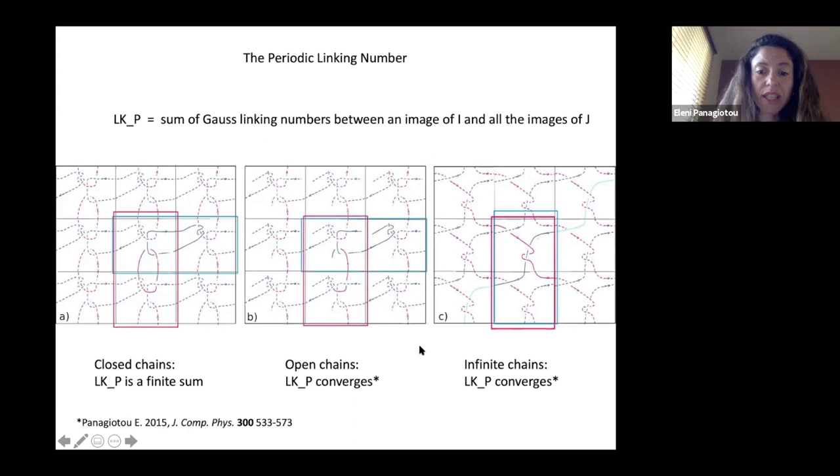So the periodic linking number for closed, open, or infinite chains has all these nice properties that we would like something involving a linking number to have: being invariant for closed curves, being a continuous function of the chain coordinates for open curves, and being symmetric. And for closed curves, it coincides with an intersection number in the three-manifold formed by identifying the faces of the periodic box, if we are interested in more connections to topology. I wanted to mention this because many people might be working with periodic systems like that. But now let's go back to the motivation of all that.